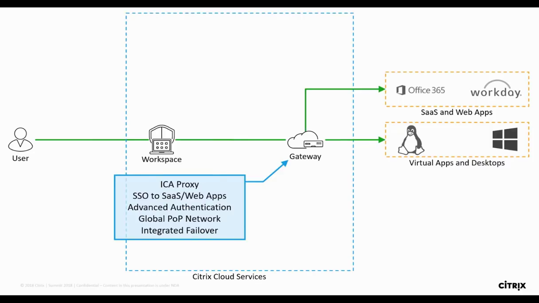First, we have a user who connects to Workspace, and then you have to have a cloud-based service that will give you access to the Workspace experience. In this instance, we'll go ahead and use the gateway service. From this, we were able to incorporate our on-prem virtual app and desktop environment using site aggregation, as well as add SaaS and web applications, with single sign-on to SaaS and web applications through the gateway service.